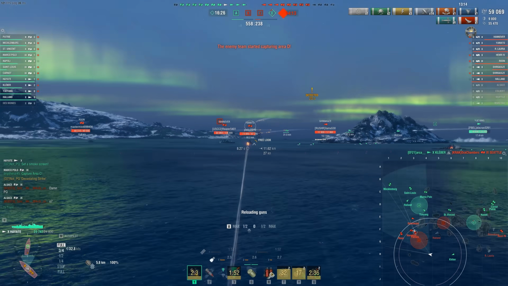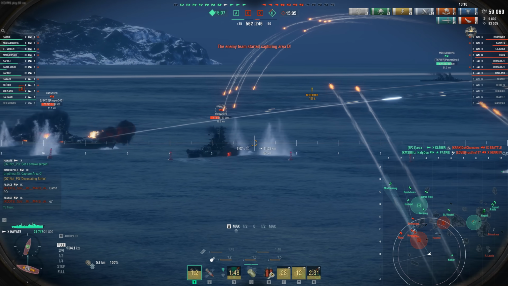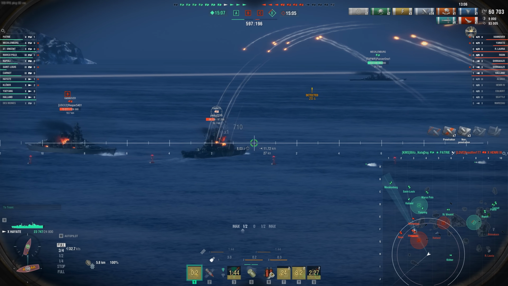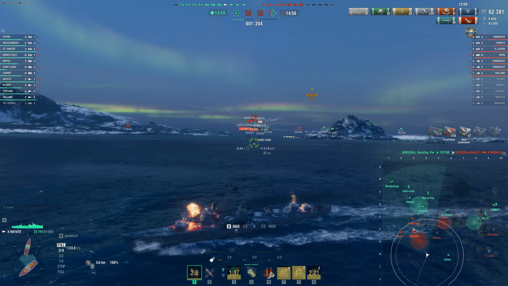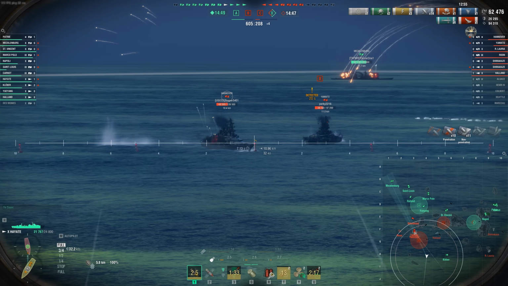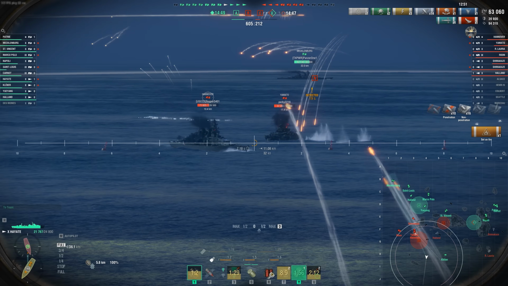But having this smoke is really nice. I dropped a smoke for our Kleber that was following behind me, and he was able to farm out that Seattle, trying to get rid of that radar while I was spotting for him. So just a really nice, flexible boat now. Our concealment is quite a bit worse than the Shimakaze, though, so I understand if that feels a little bit bad. But finally having some good turret traverse on some Japanese DD guns is very nice.